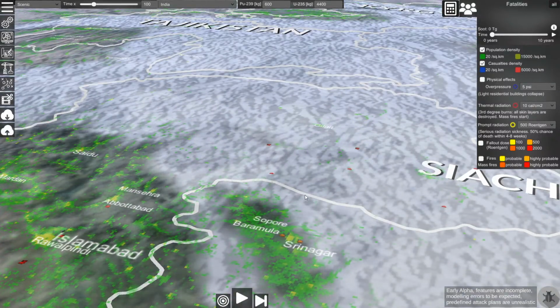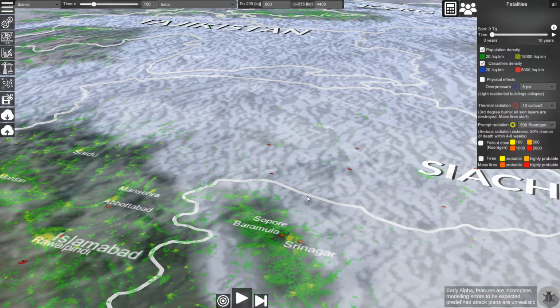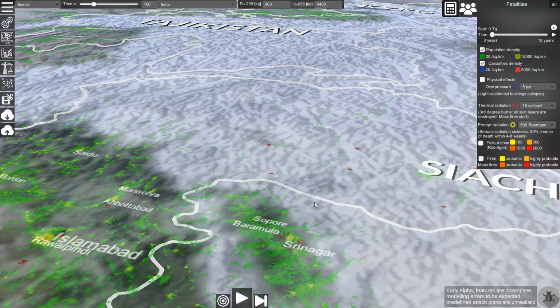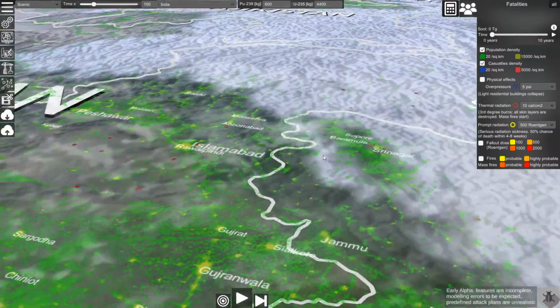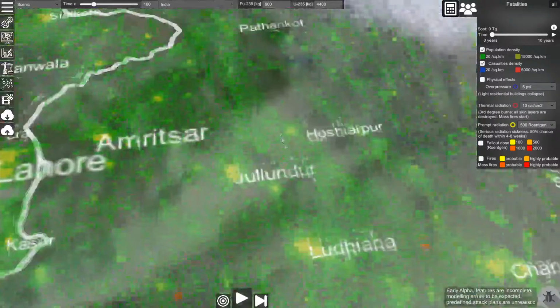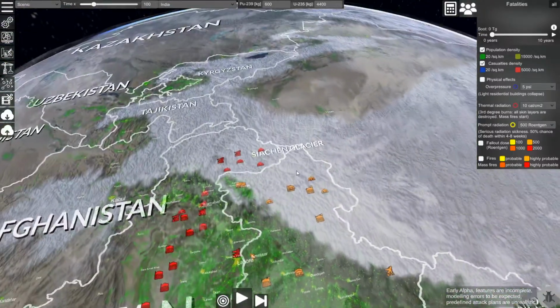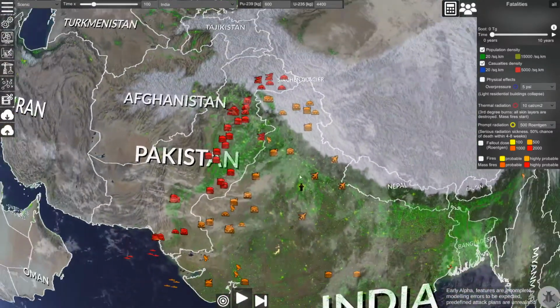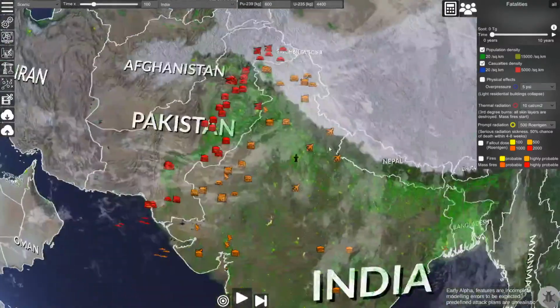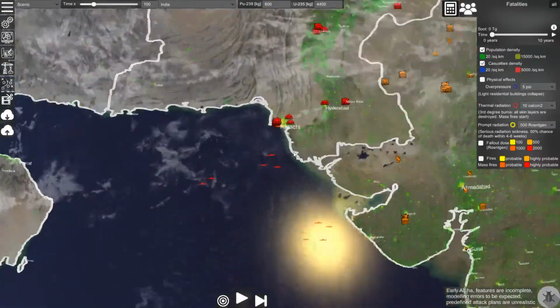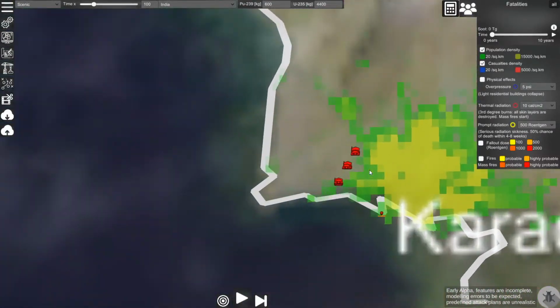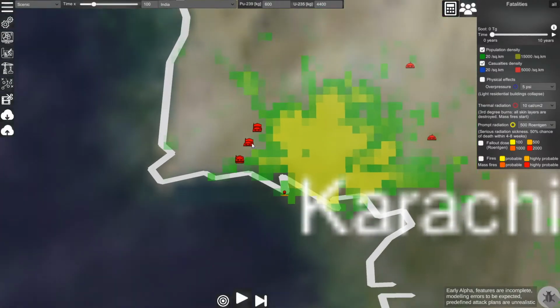Isn't this really cool? Could you do USA and India versus China and Russia war? Yeah, I guess. I mean, that's probably what this is going to devolve into. And then we just hit the X button, and then it's back to normal. So, it's interesting. See, one nuclear strike right here, and it's going to take out a lot of people.